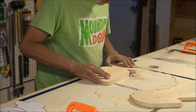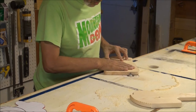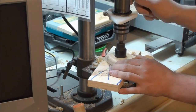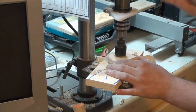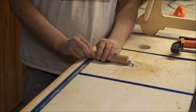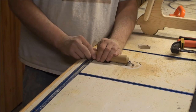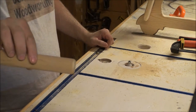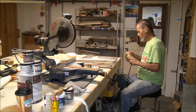Ron's putting a quarter-inch roundover on all the pieces so there won't be any sharp edges. Using an inch-and-a-quarter hole saw to make the holes for the holders — that's where the handles will go. Putting a quarter-inch roundover on the ends of the handles as well. Then Ron does all the panel sanding and detailed sanding.